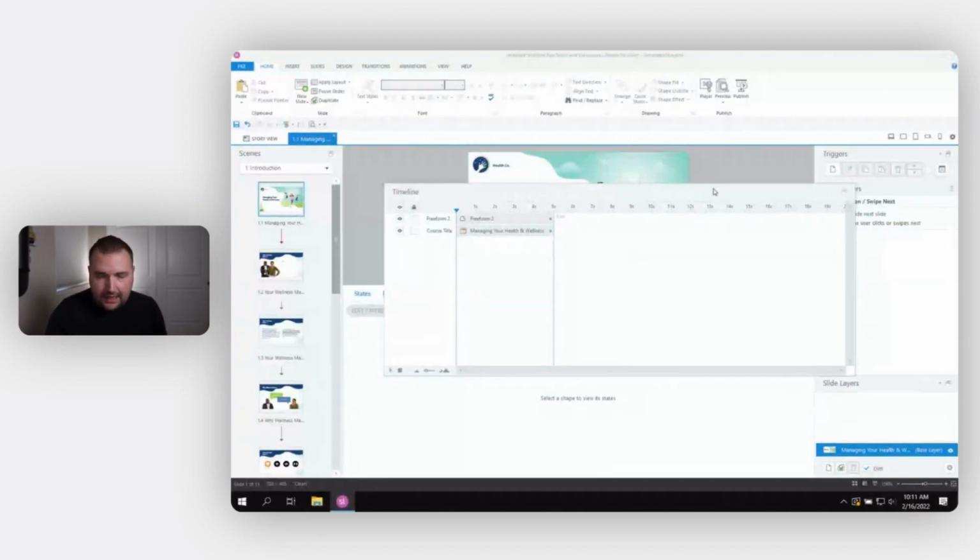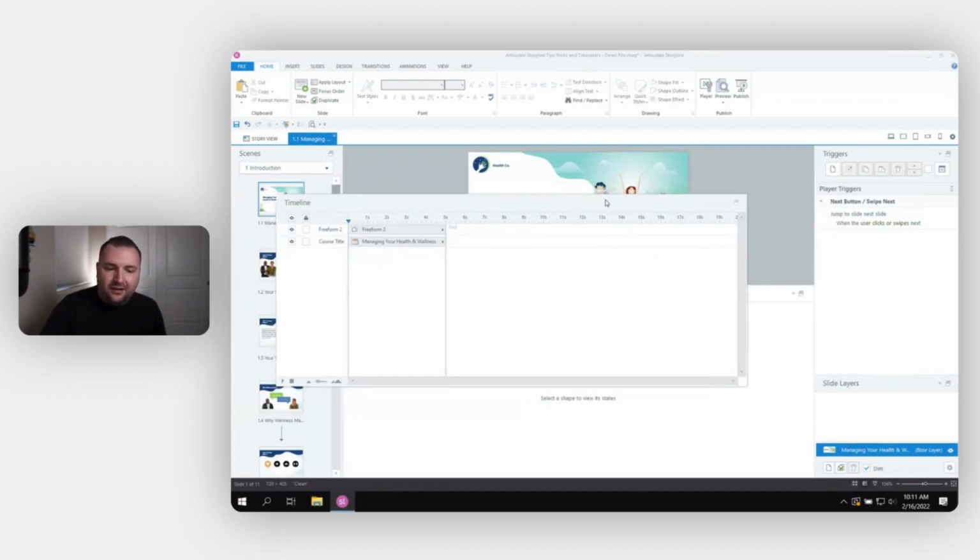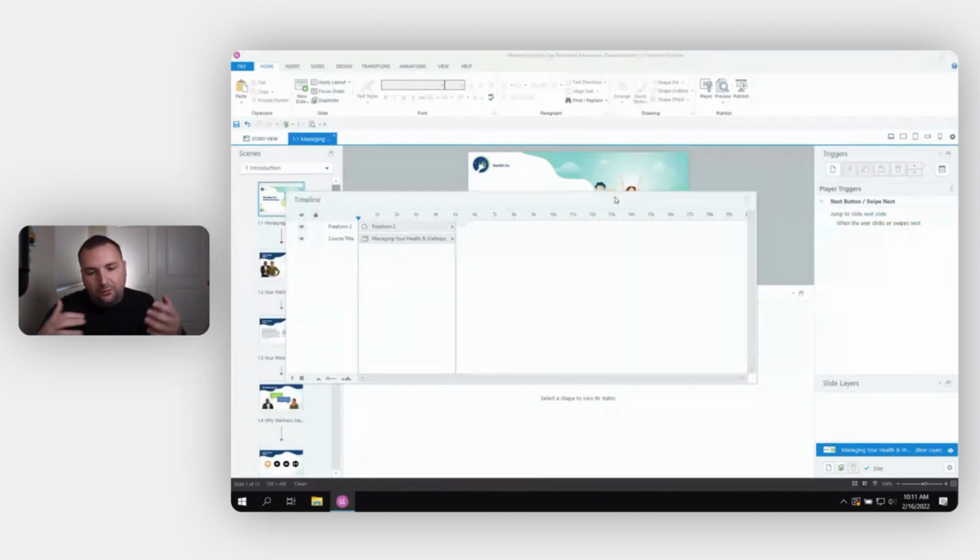You remember the first day, the first time you ever worked with dual monitors, like ages ago, and it was like this glorious moment where you realized how powerful you are now that you have more than one monitor. Like, that's what it does for you. You can move this to a second monitor and have a big timeline over here while you work on your slide over there. And you can do that with the timeline.